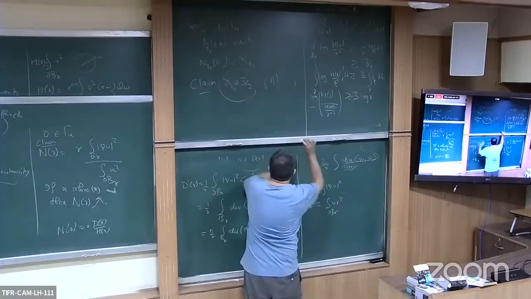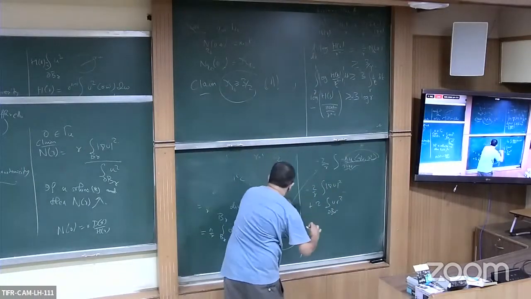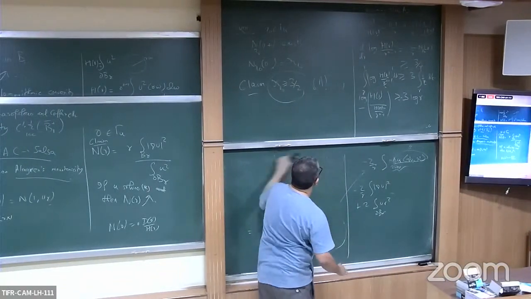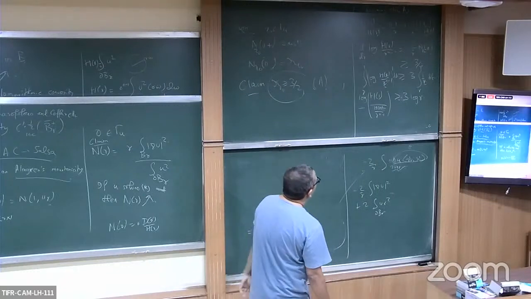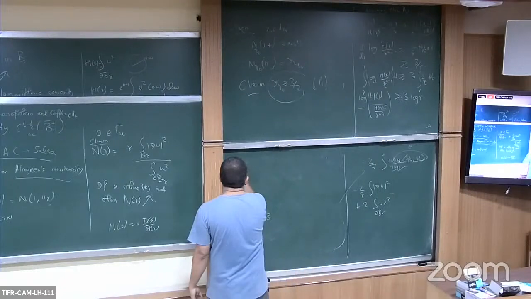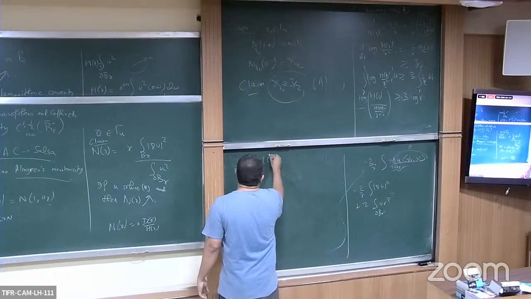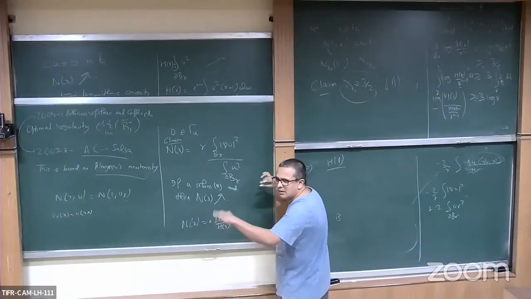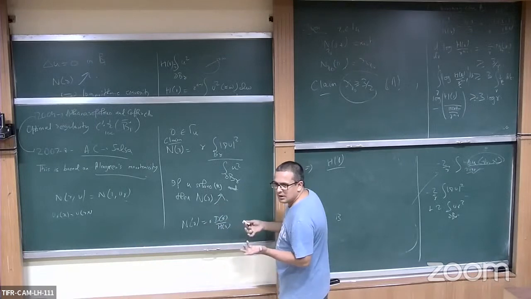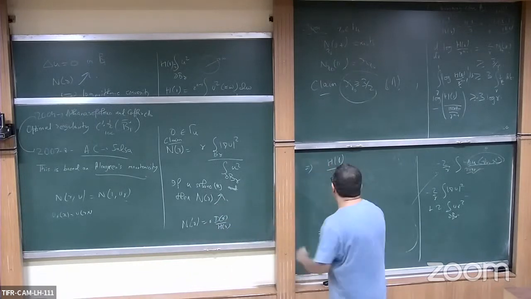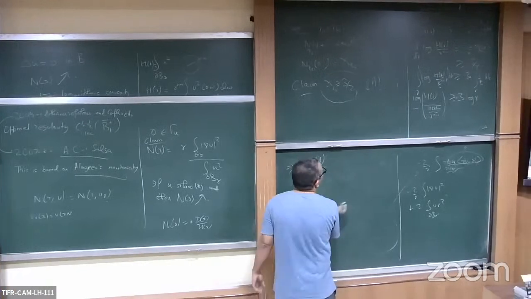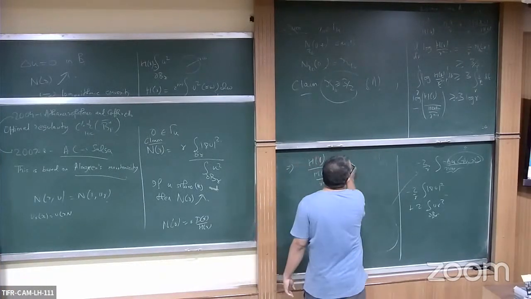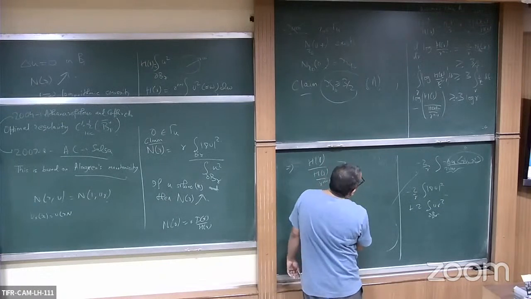And then when I open up the log, what do I get? I get h of 1. If you want to stay away from the boundary, you take h of half, but it's a bounded quantity, if you want to stay away from that. h of 1 by h of r over r to the n minus 1 is bigger than or equal to r to the minus 3.